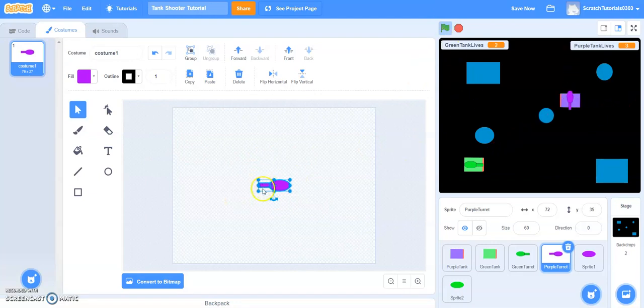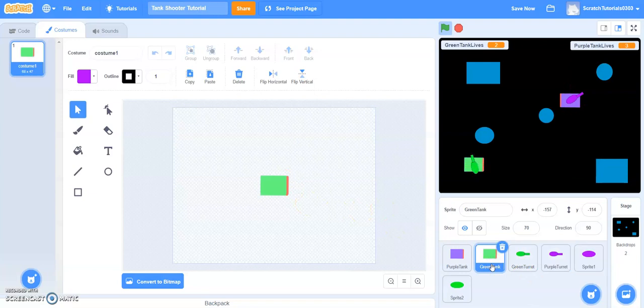Okay, we're gonna have to move this to this side and drag it back. No, around here. Yeah, I think that looks centered.